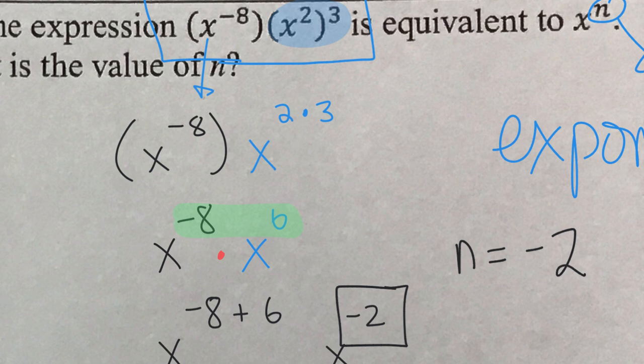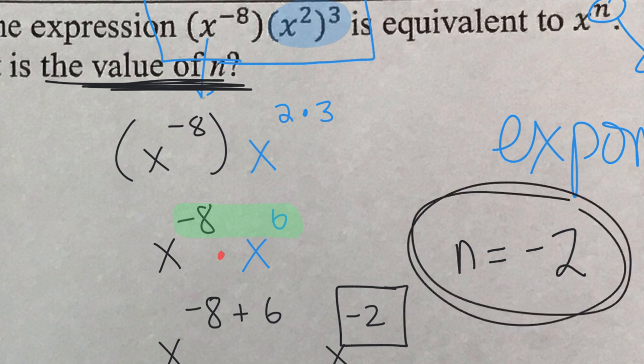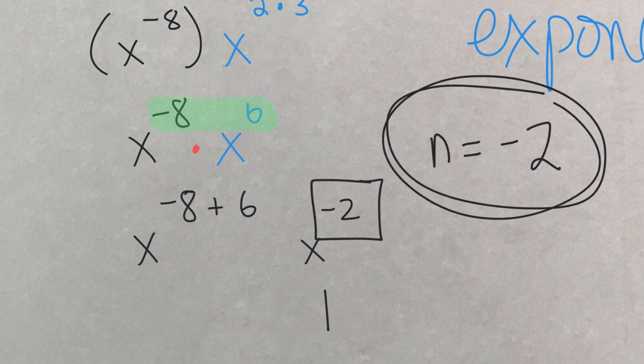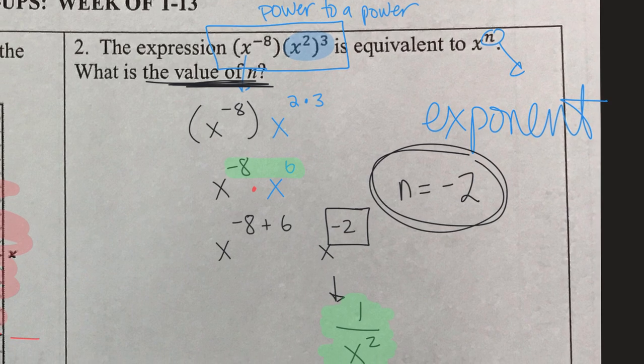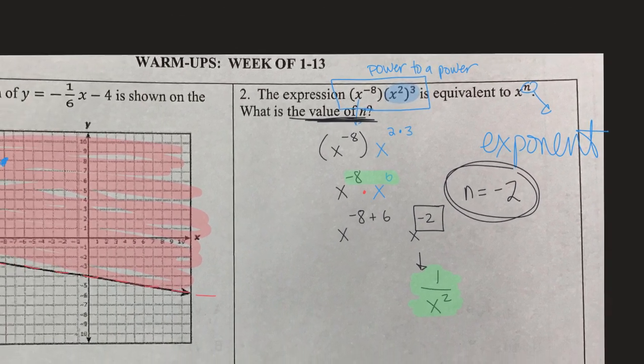So if we want to write it in an explicit manner, we would say n, since that's the question. What is the value of n? N is negative 2. Okay, now if we were going to simplify this further, we would take this negative exponent and put it in the denominator to become a positive. Right? So if it was a different question, then your final answer would look like this. 1 over x squared would be the simplified version of our answer. But the n value is negative 2, because that's what it asks for.